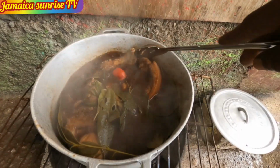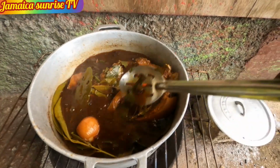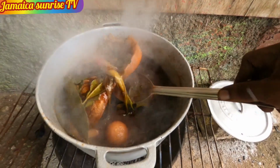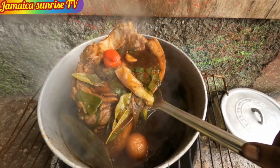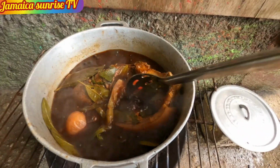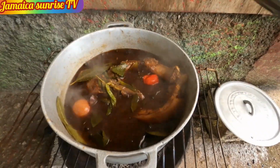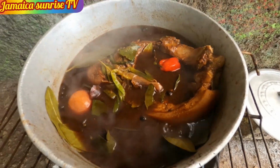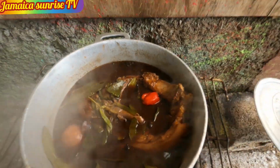Yeah. When you just jerk it like that, sometimes it comes out dry, so I like to scald it off. So that is what I'm doing now, scalding it off for at least 15 to 20 minutes. It all depends how tough the pork is. You see it, Sunrise boss, I deal with it. Yardman style. Yeah, man.